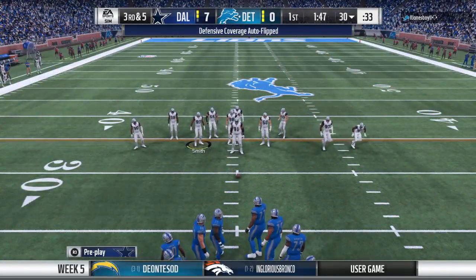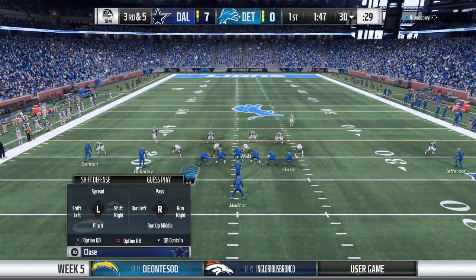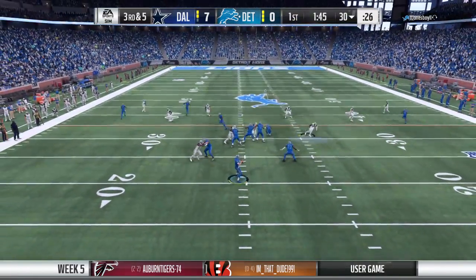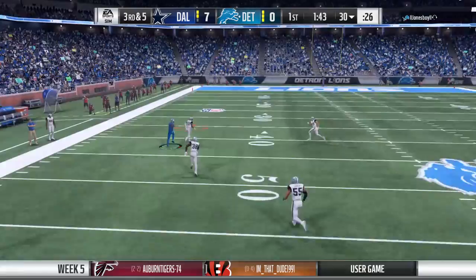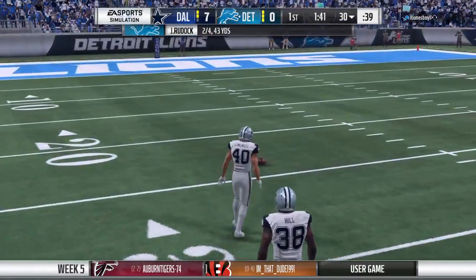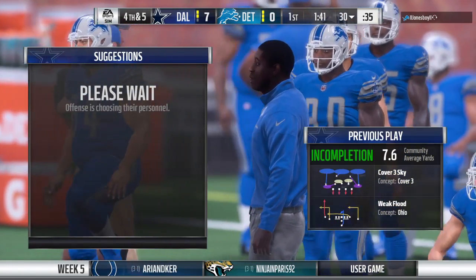And the offense looking to pick up the first down after the 2nd down incompletion. All right, here we go. 3rd and 19. Out of the gun now on 3rd down. He's going to loft one deep left side here. And incomplete. He can't hang on. Would have been a nice catch. Instead, it brings up a 4th down.